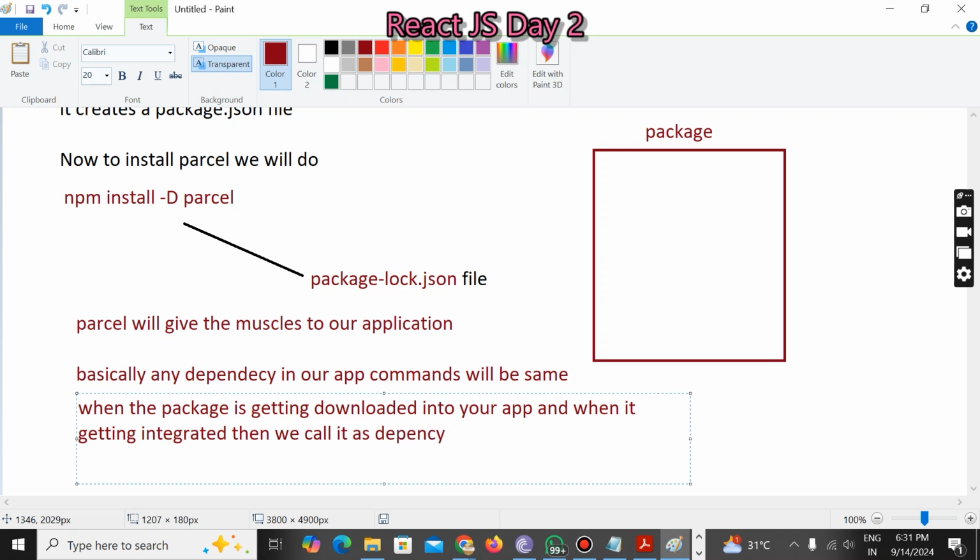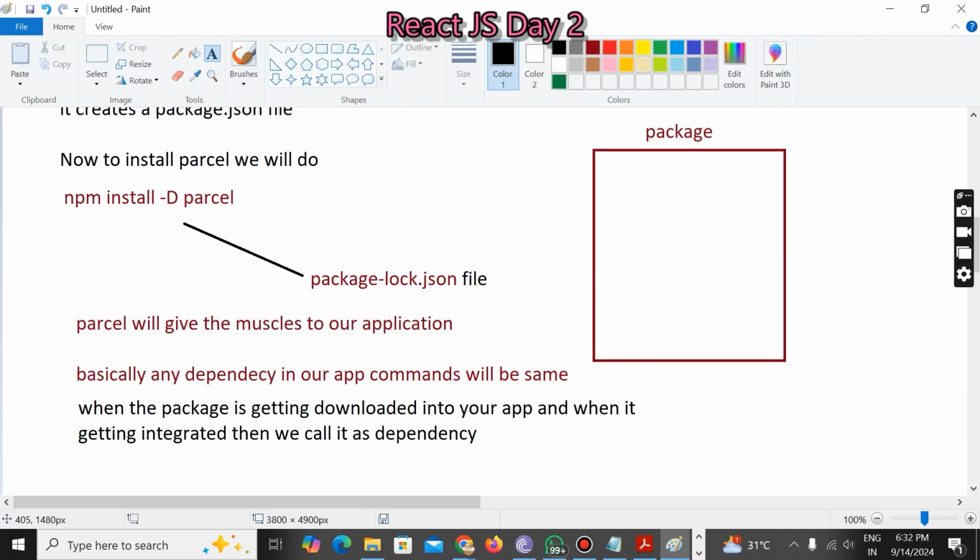No more a package. Just terminology changes; package and dependency are both similar, okay? But when the package is installed into your application, then it becomes the dependency.